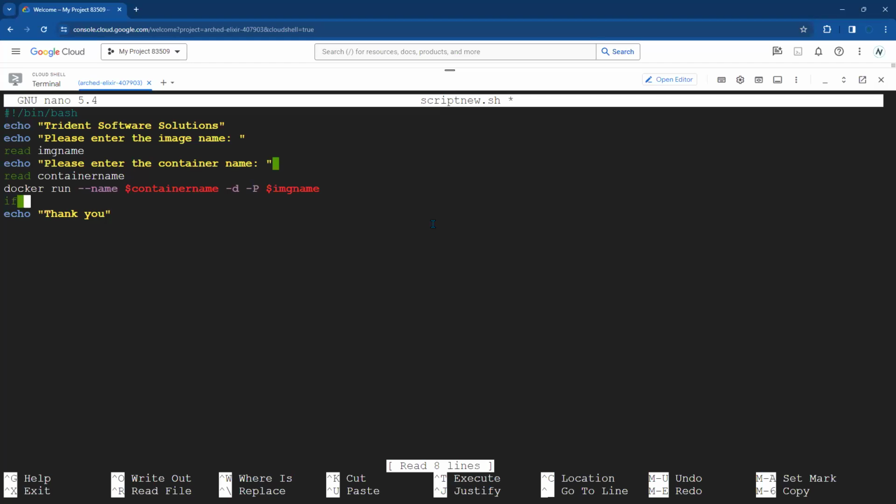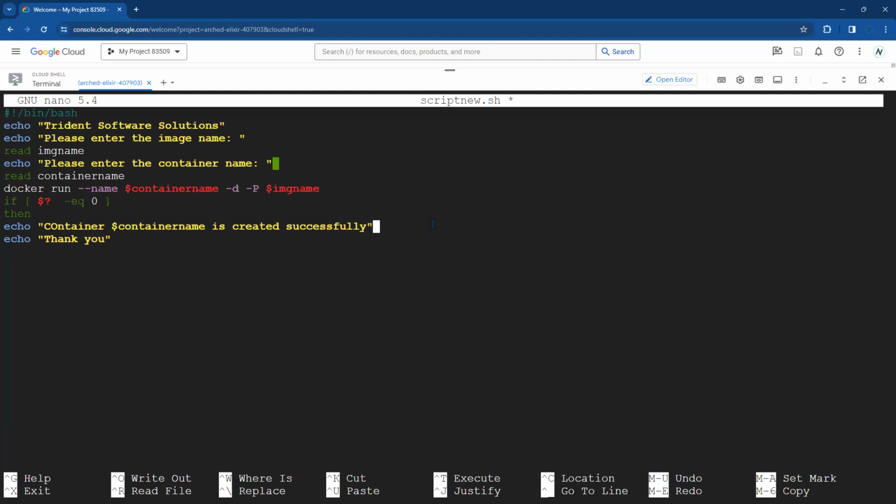If, and open a square bracket and say, if dollar question mark is equal to 0, meaning the command successfully executed and the dollar question mark will be 0, then echo and say container $container_name is created successfully.